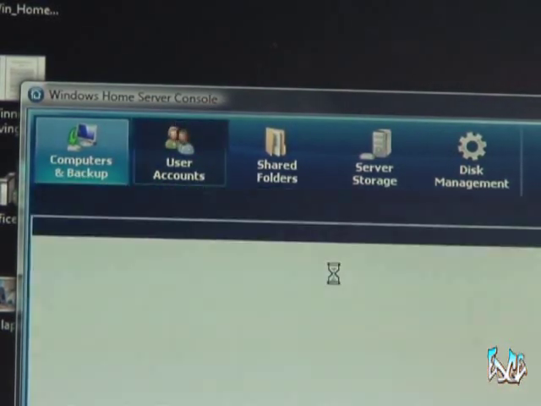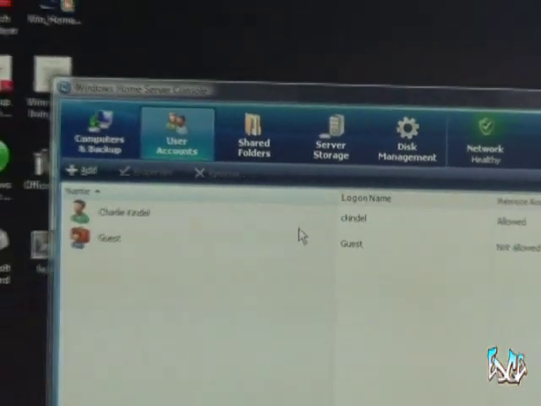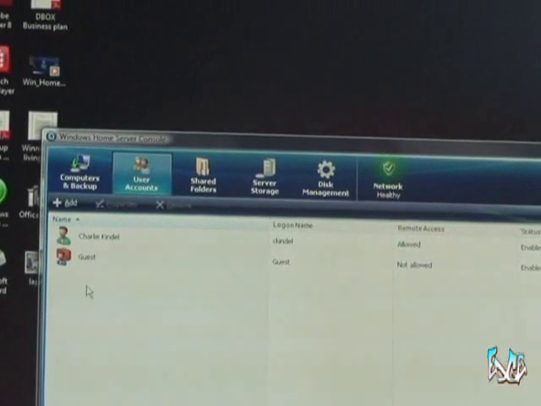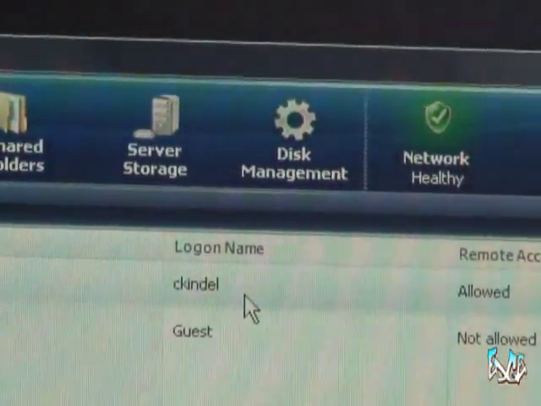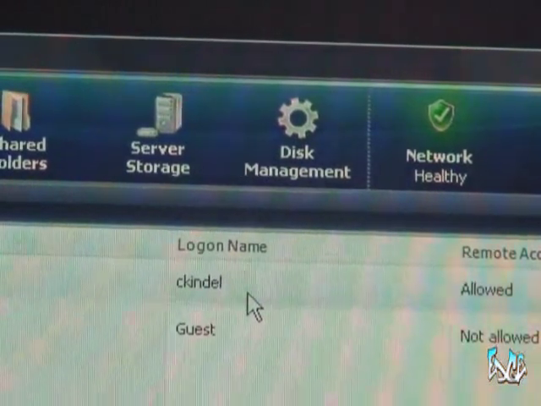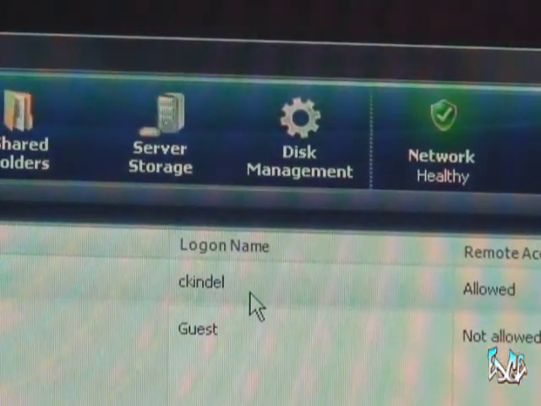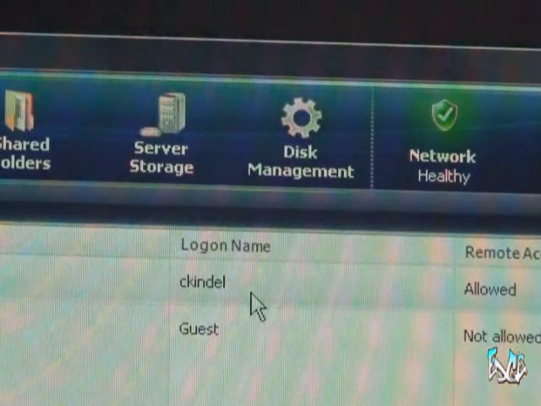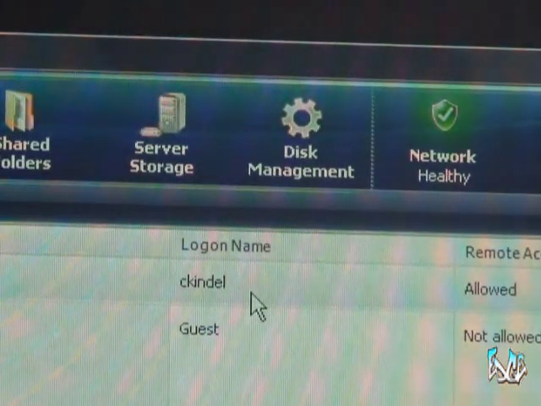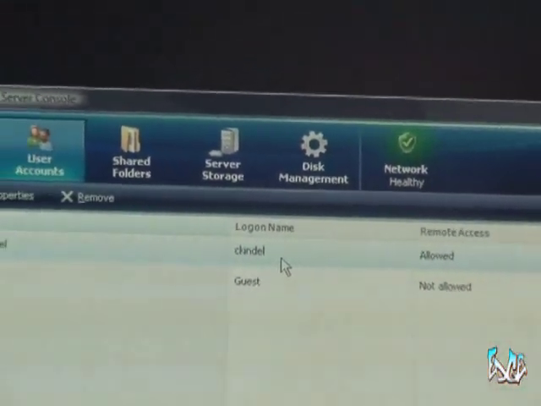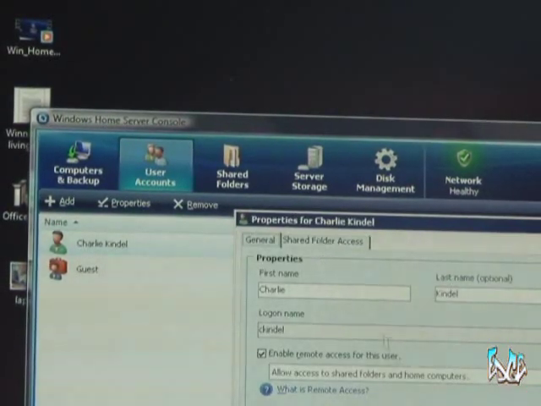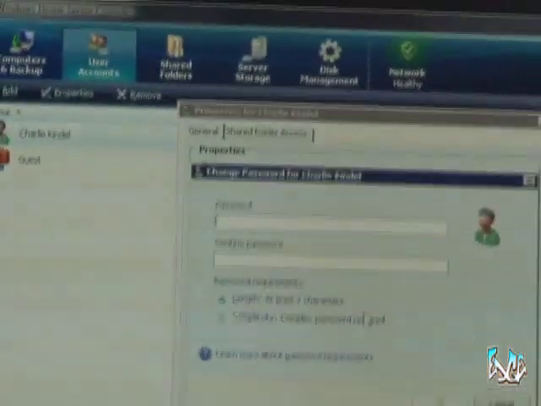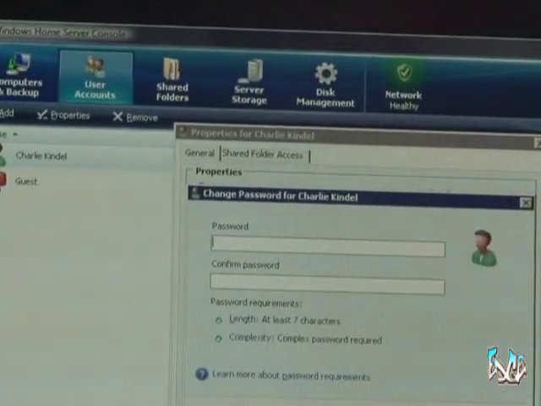Okay. Obviously, you need to define user accounts. In this particular case, I've only got one user account on this Windows Home Server, me, and the login name you can see here is C Kindel. That's the same as my Microsoft corporate domain ID, so that I'm on the Redmond domain as C Kindel. So it's the same. Okay. And every time I have to change my password on the Microsoft corporate domain, because what was our time? Like 70 days or something like that. I don't remember the policy. I have to just very simply go in here, right click on this. I could have just clicked on change password, but click on change password and enter that password in here. Once I do that, authentication just works. No, it's resynced. Right. Exactly.